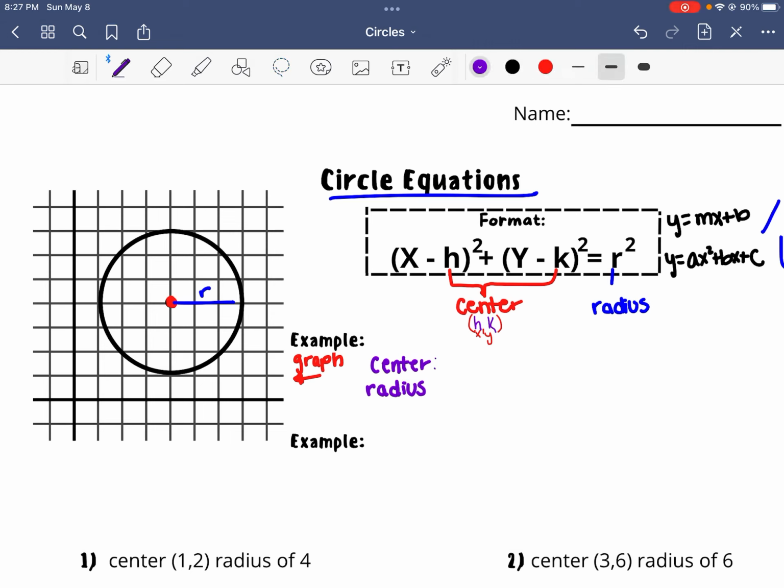So first thing, the center, okay? So my center, I have to figure out what my x and y value is, right? So to get to my center, I'm going to go 1, 2, 3, and 4. So my x value is going to be 4. Now my y is going to be 1, 2, 3, and 4. So my center is at (4, 4). You know, actually, let me be consistent with the colors. I used red for center.